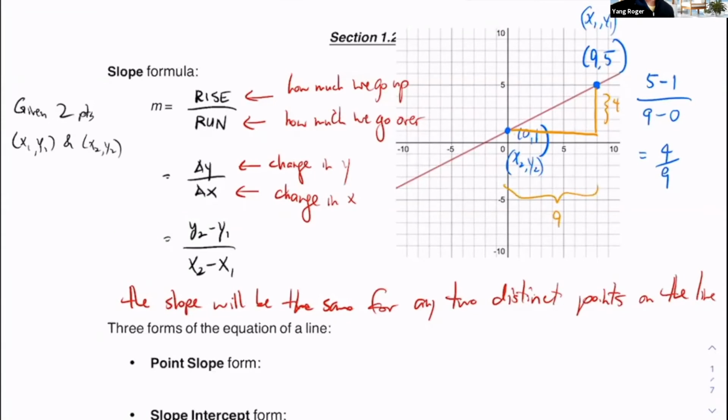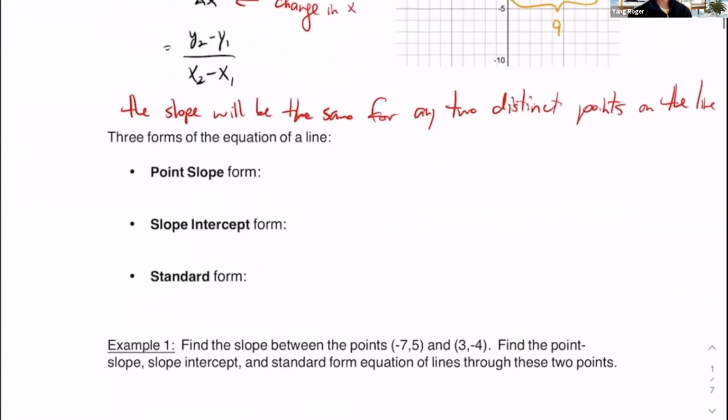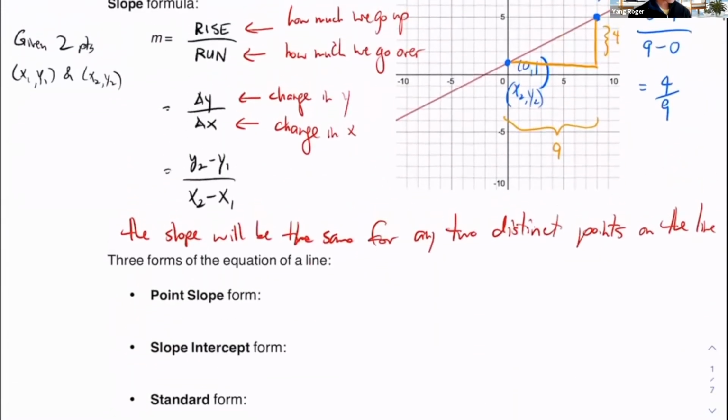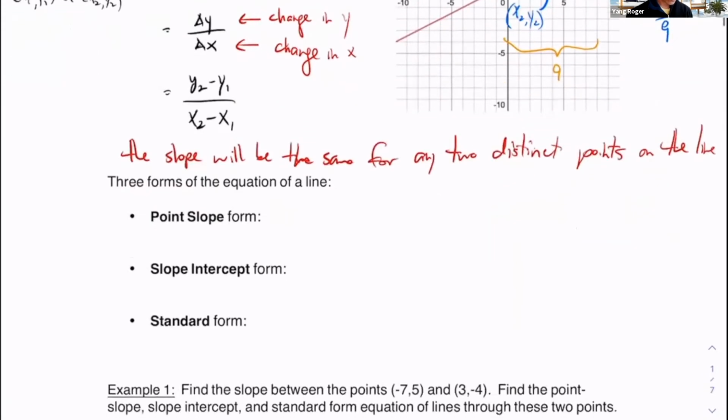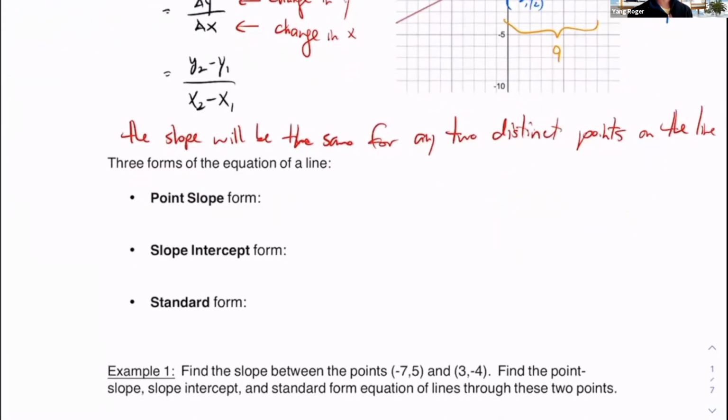I probably talked too long about that because I'm guessing you guys are all experts at lines. But just in case someone was rusty, we needed to talk about it in a little bit of detail. Are there any questions or anything? No. Okay. So there are 3 different ways that you can find the equation of a line. So let me move.